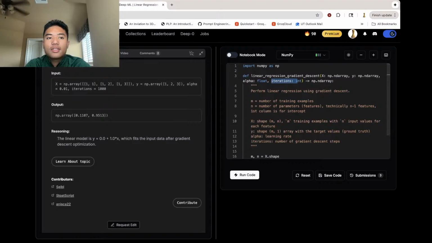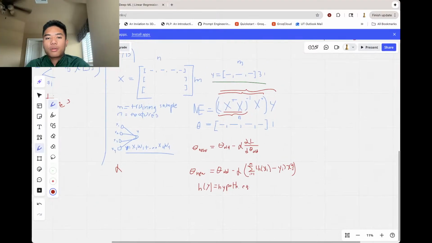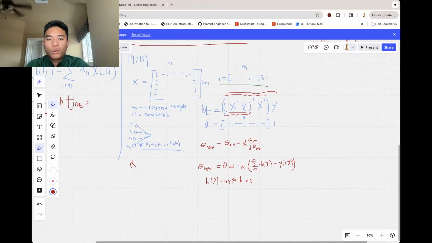And that is essentially just another parameter that tells us how many times we are going to run this calculation, right? So normally in deep learning, you have something called epochs, and the biggest models out there, people would run for thousands of epochs to train the largest LLMs.